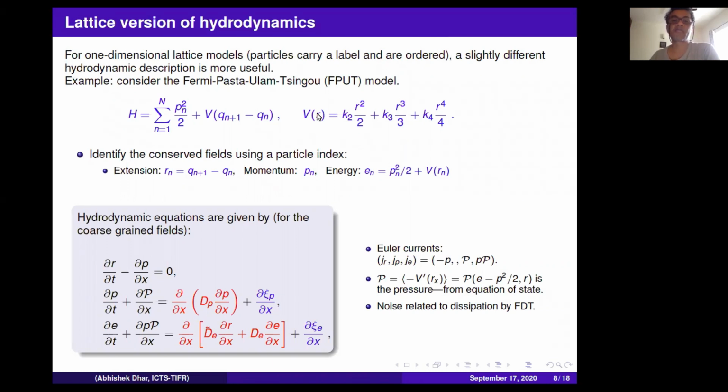Here, instead of viscosity, you are encountering diffusion-like effects, right? Yeah, but it's basically the same. I mean, in some sense, dP is the viscosity, and dE is kind of like the heat conduction term. Right. Okay. So again, this pressure is given by the equation of state, and in this model the equation of state can be found numerically, and the noise is of course related by FDT.